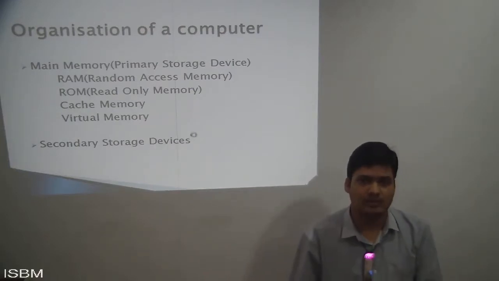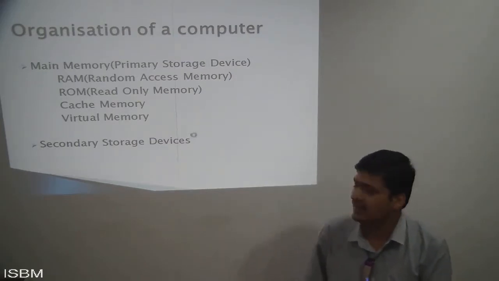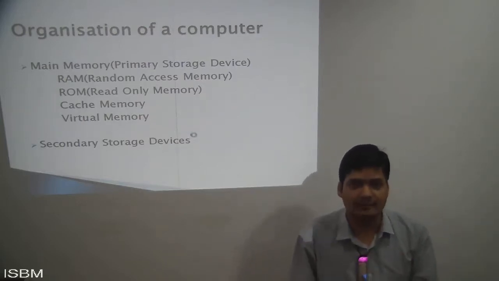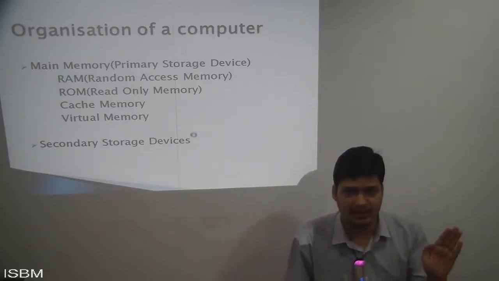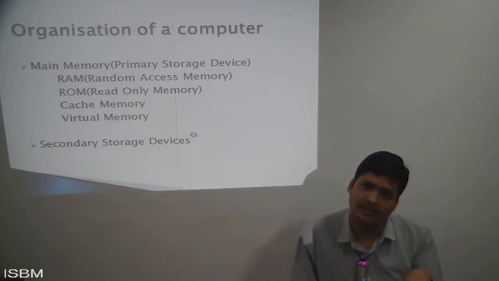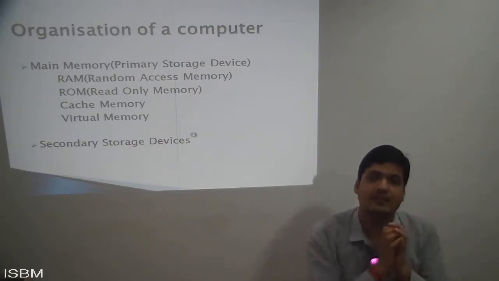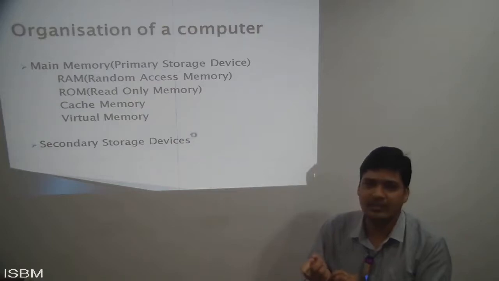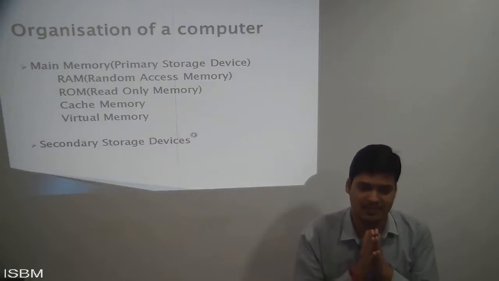Second is ROM. RAM is both read and write, but ROM is only read. We can't write to it, so it's called ROM, read only memory. Just opposite to RAM, ROM stores the data permanently. It's not a volatile memory system. There is no wipeout system. Whatever we write is directly stored in the ROM. If the information is stored in the ROM, it will not wipe out at any time, whether power is off or on. The only disadvantage of ROM is that we can't write anything. It's only read.